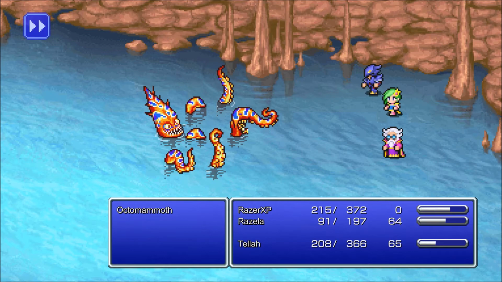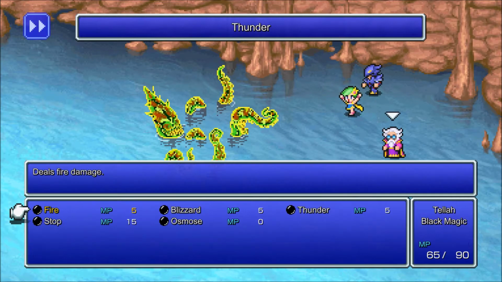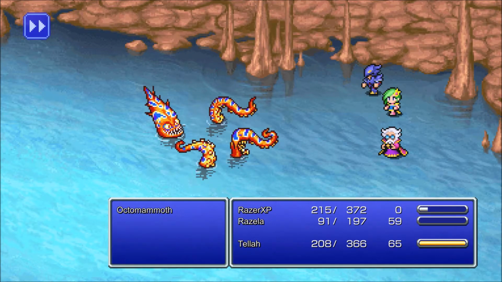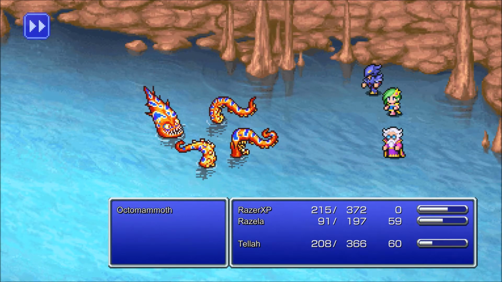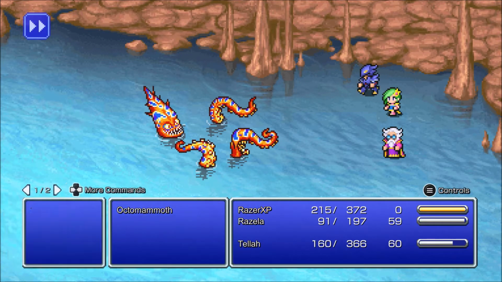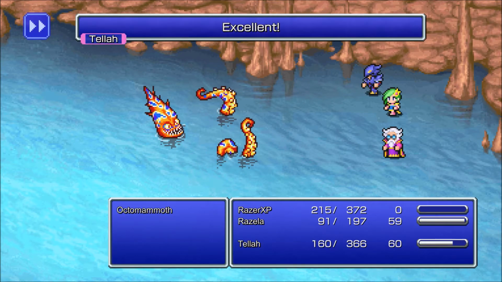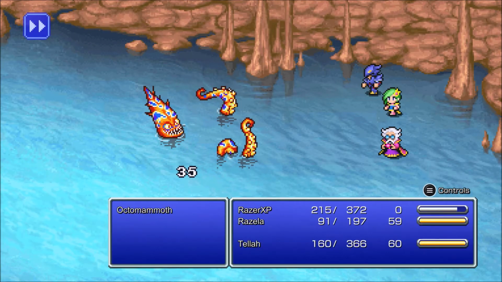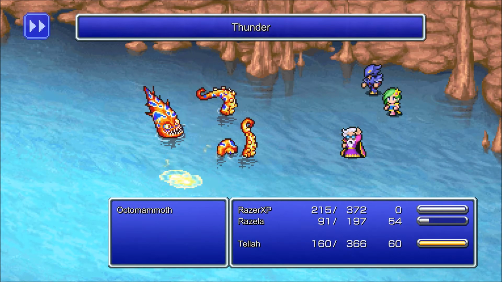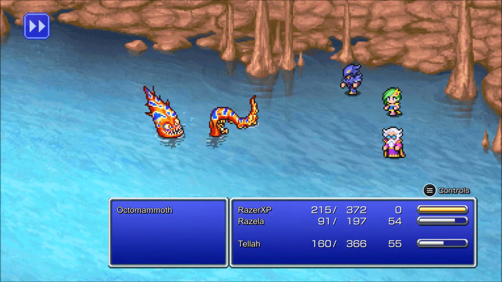Yeah, and as you can tell, the more you attack it, it'll start to lose its tentacles. And that means you're getting close to defeating it. Once it has no tentacles, it's almost dead. So it's a pretty cool boss. Yep, he's only got two more tentacles left. I guess this is a prelude to Ultros. This is Ultros before Ultros was Ultros.